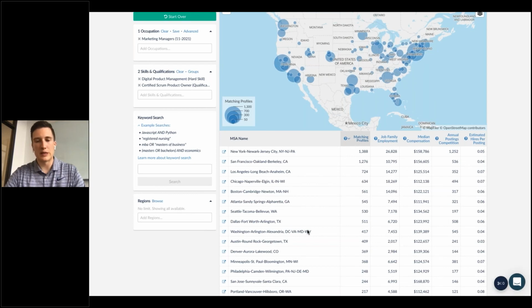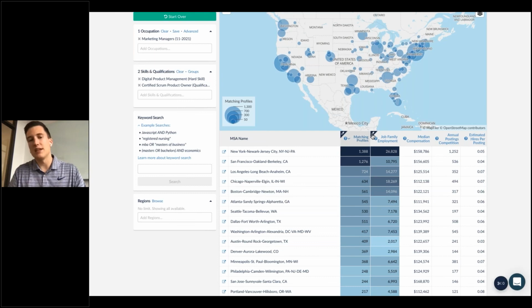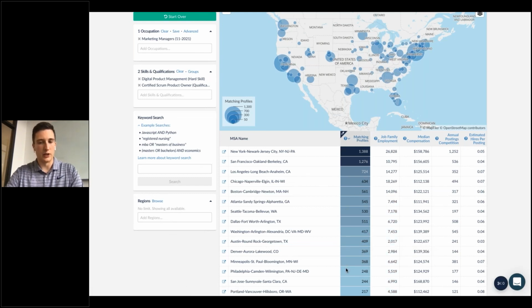And ultimately what we're doing is we're trying to find new locations that match our search. So first thing to note, we have 2 different looks at supply, and only one of these is going to be factoring in our skills and qualifications, and that's our matching profiles number. That means we're pulling from our professional profile sources and our resumes with this column alone.